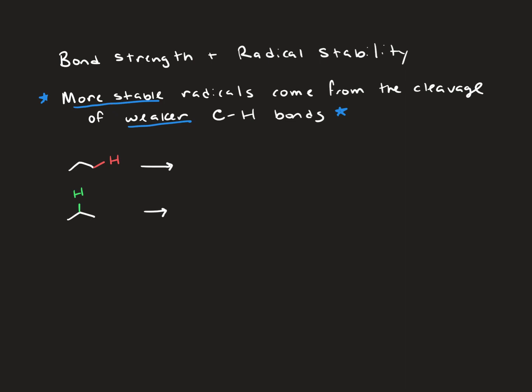There's a direct connection between the strength of the C-H bond, because that strength is measured by the radical dissociation energy of that bond, and the stability of the resulting radical. So if we look at this simple molecule here, we have 3 carbons and 8 hydrogens, but we only have 2 unique hydrogens, the one I show in red and the one I show in green. And so let's show how we break either of these.